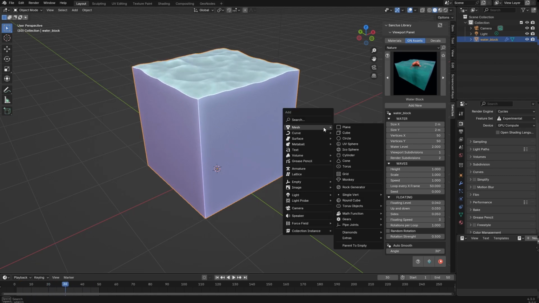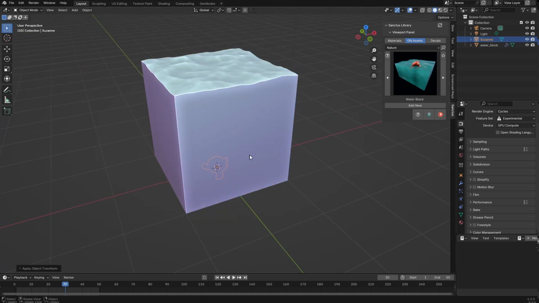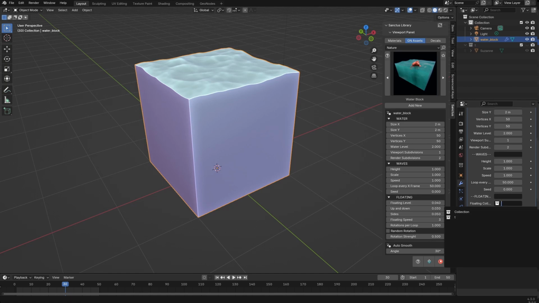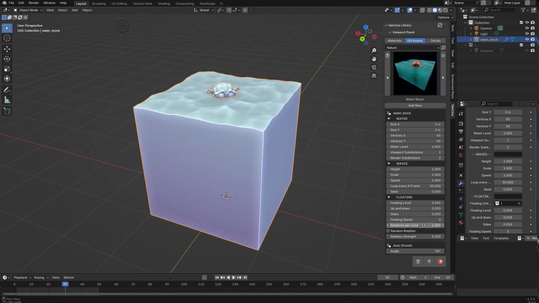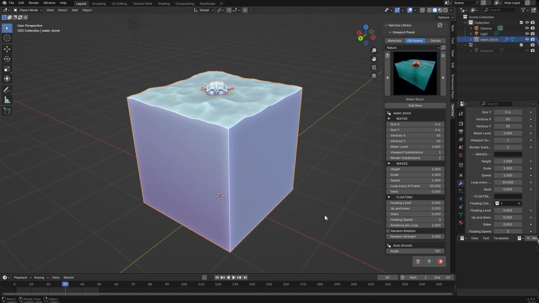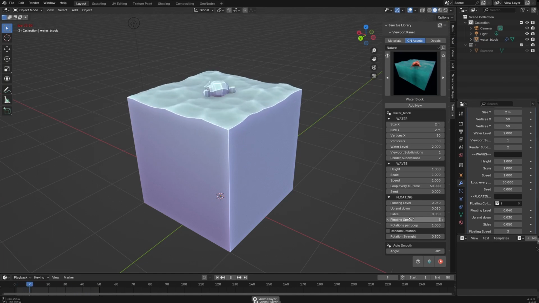It also works for the floating objects, for example. Let's move this to a collection. Now, if we set that collection to a floating collection, we will see the monkey. So we can set the number of rotations for the loop. It will turn very quickly, but it will be looped. We can set this to maybe 150.